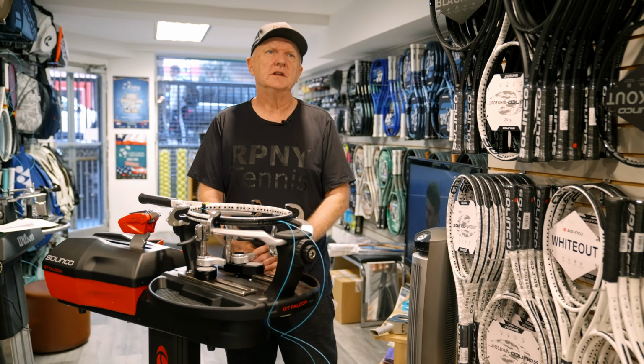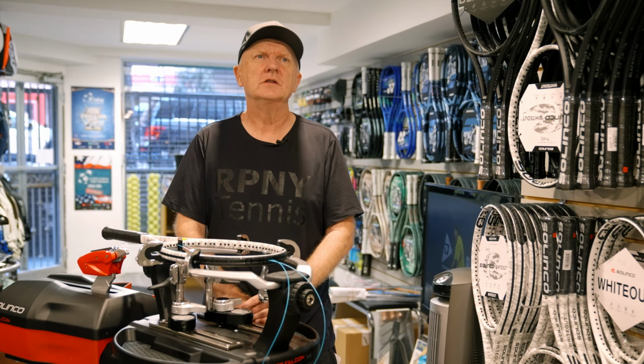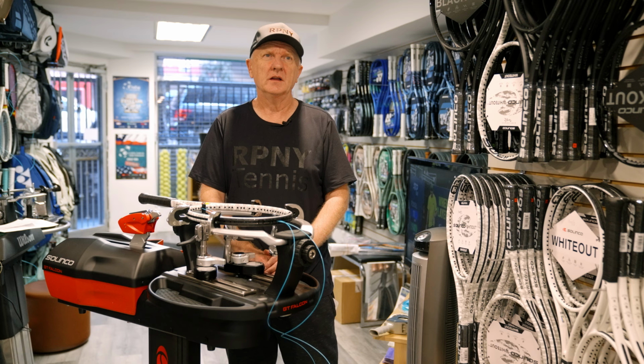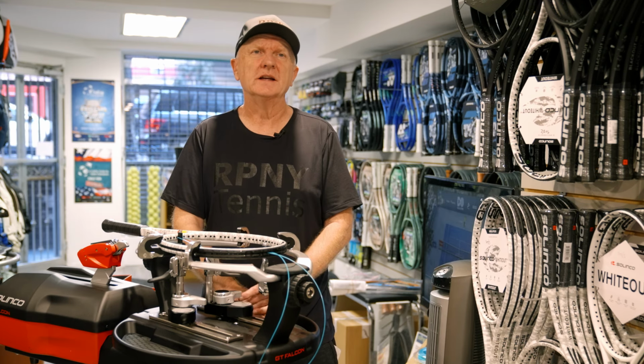Solinco catered to the needs of players on all levels by basically making rackets all different weights, starting at 265 grams, going all the way to the 305, plus you have the added weights, and you have the different length, and now you have a narrow beam and a wide beam frame, so you really can satisfy anybody, from 10 years old to an 80-year-old player.